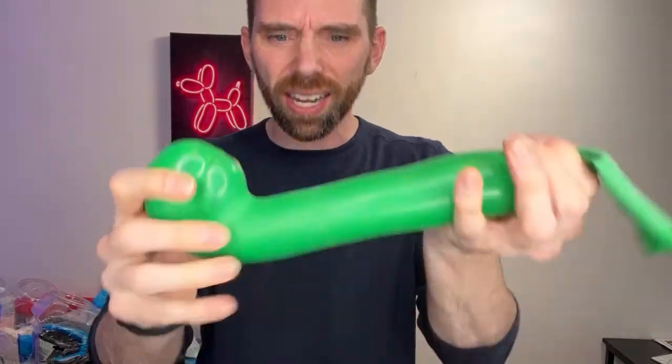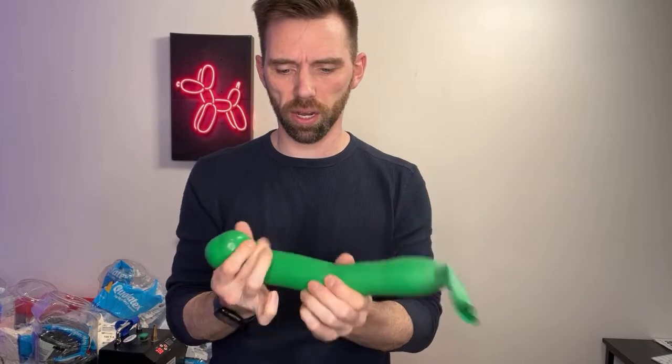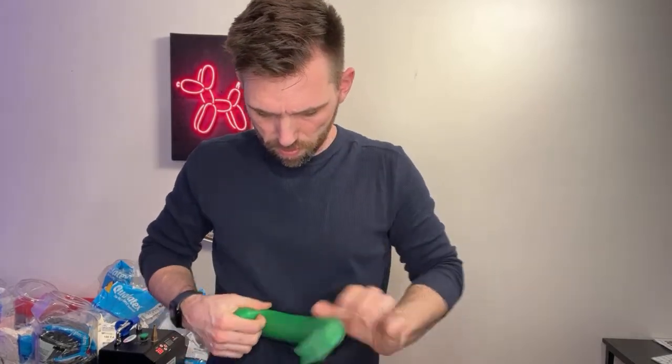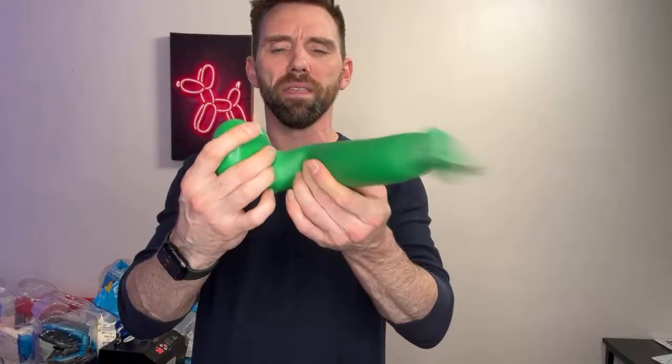Do you guys think this will work? I think for all intents and purposes, this is cool. Isn't this the Nike sign, people? Isn't this a Nike swoosh? I can't make it perfect. These are balloons, you know what I'm saying? All right, let me see if I can get this out of here. Fish stick, you don't like it? Not good? Yes, it's cool. Yes, it's good. All right, you know what, guys? I'm leaving it. Good enough for government work.